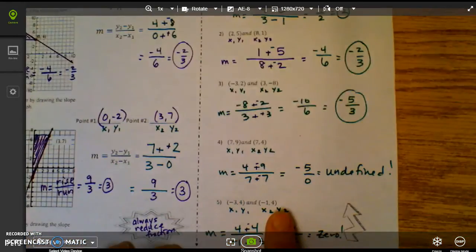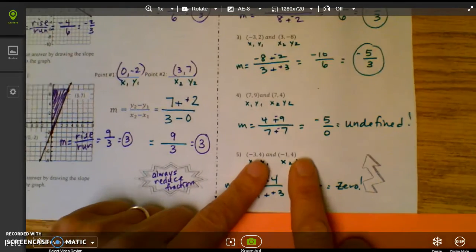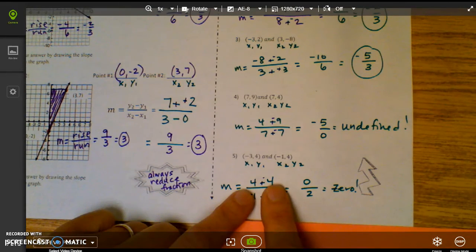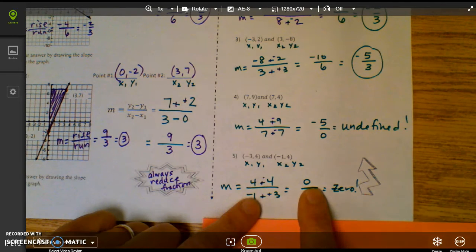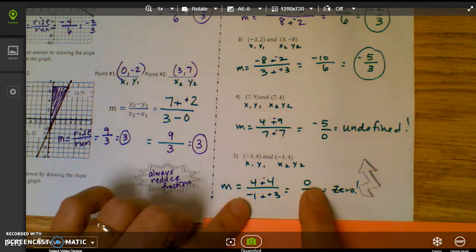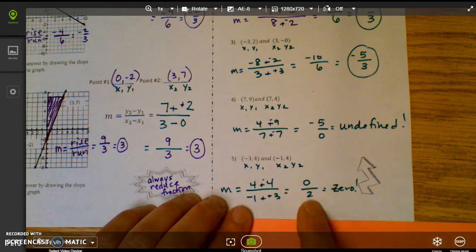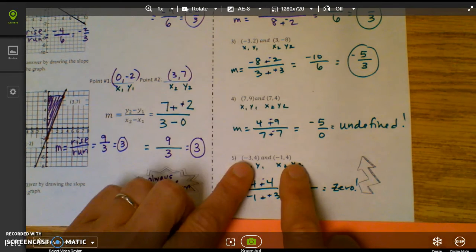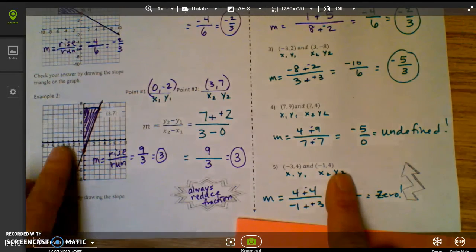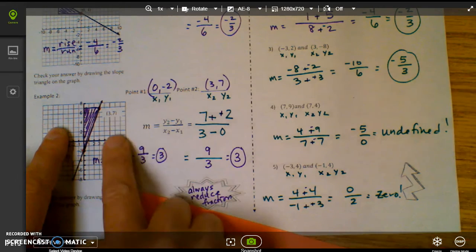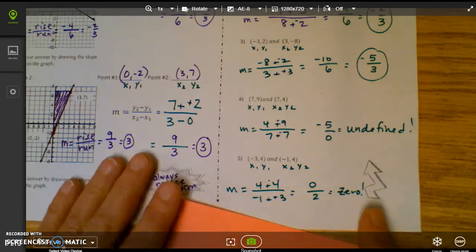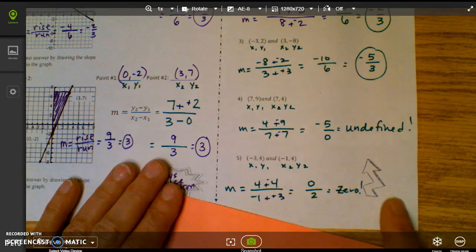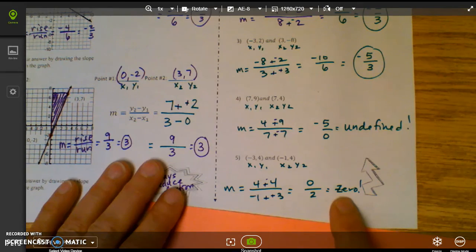And with the bottom one, like we saw, this time the y values are both 4. So when we plugged in our y values, 4 minus 4, or if you do your sign change, 4 plus negative 4, you end up getting a 0 on top of your fraction. Now guys, mathematically this is different because we could take 0 and divide by 2. It just means that everybody gets 0. And the reason this is different from the undefined, if you think about where these points are graphed, negative 3, 4 is right here, and negative 1, 4 is horizontally right next to each other. So they will connect to form a line that is perfectly straight across or horizontal, which means 0 slope.